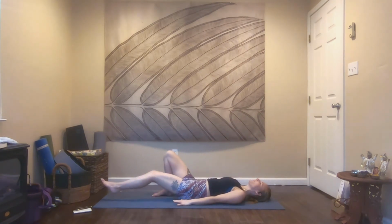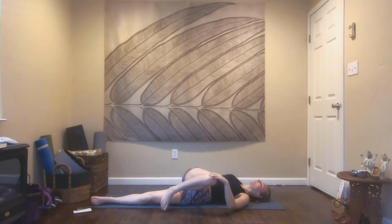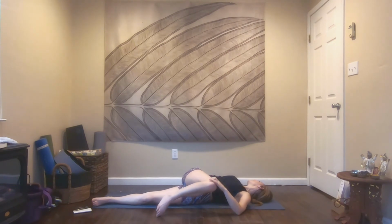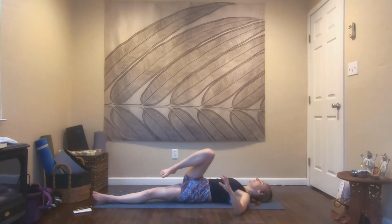Extend your left leg out long, pull your right knee into your chest, and take a supine twist, draw the knee across your body. Adjust your shoulders as you need, and then send your gaze over to the right side, eyes open with a soft gaze, or allow your eyelids to close. On your exhale, take head and knee back to center.